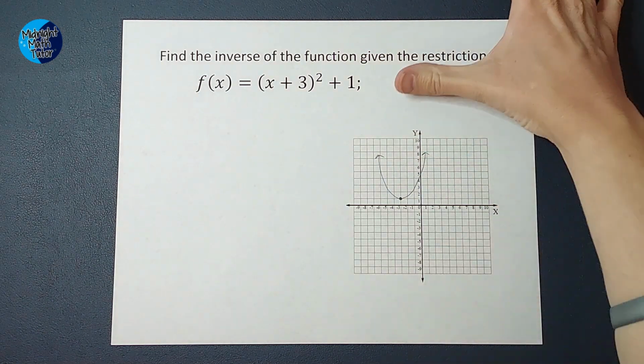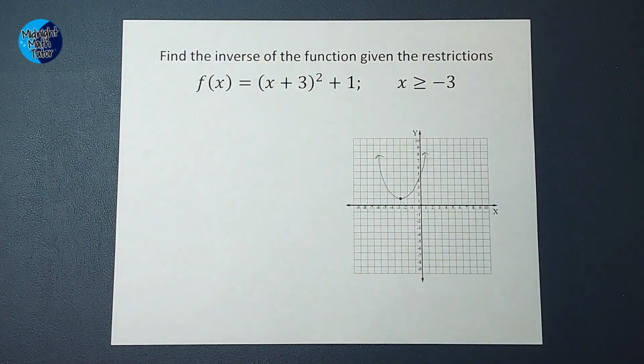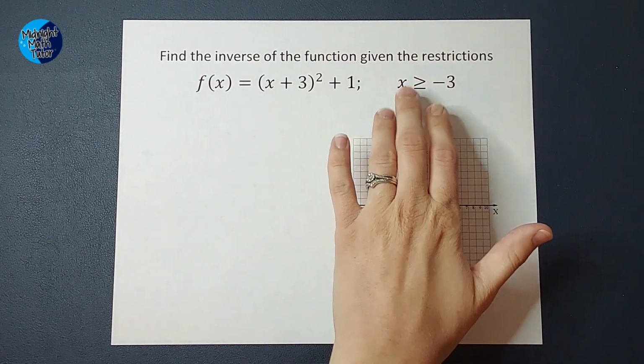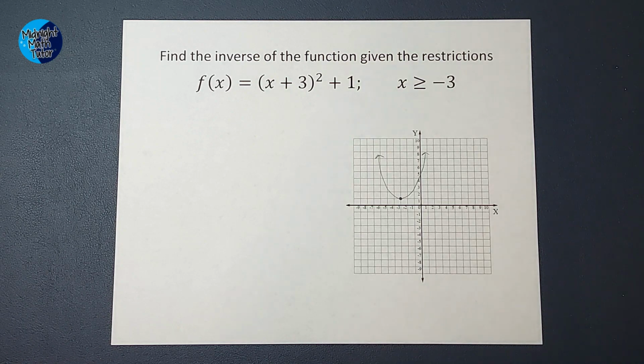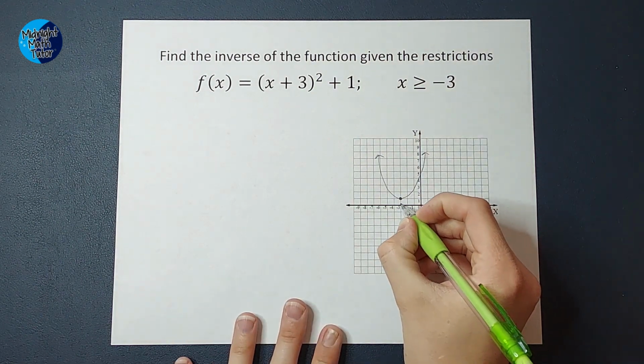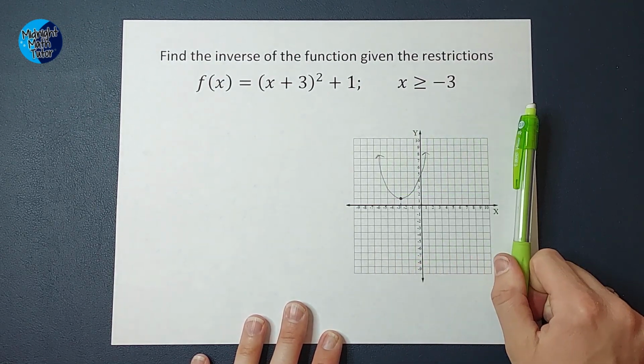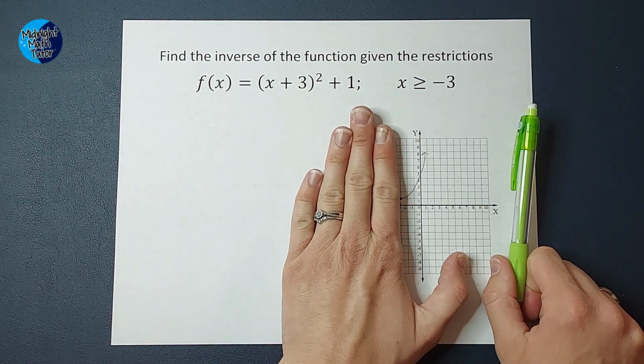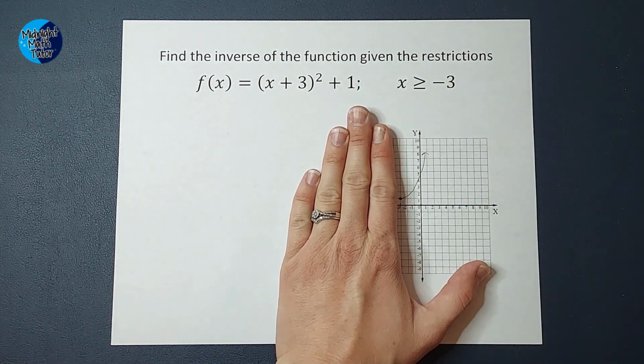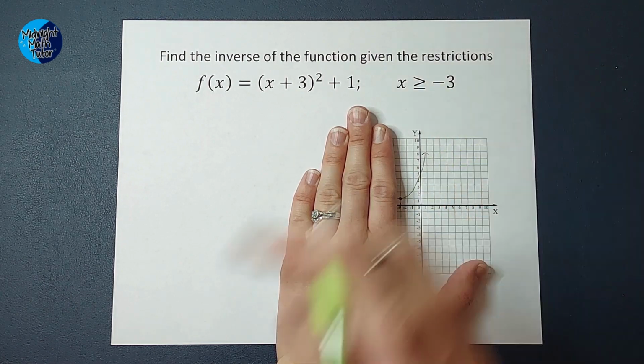So if this weren't here and my teacher asks me to find the inverse, I could say, this one doesn't have an inverse. But we have these restrictions. So let's see what happens when we apply the restrictions. The restrictions are x is greater than or equal to -3. So here's my -3 on my x-axis. So we only want the ones greater than or equal to -3, meaning this guy's gone. This half is totally gone, because of these restrictions.